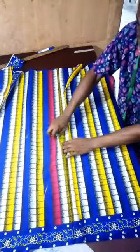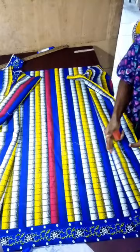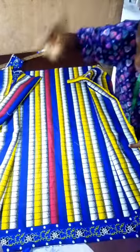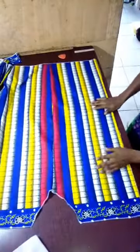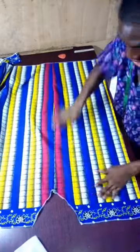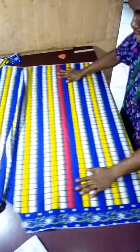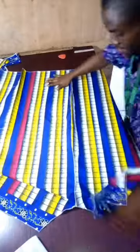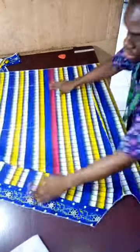We are going to join the sides first — take it to the machine and join the two sides together, both the front and the back. After joining, we now have a very long dress. We will sew it with half-inch intervals using our elastic thread, then join it from the center back after sewing. I've now joined both sides — I've joined the front and the back together. This is the center back, and this is the armhole side.